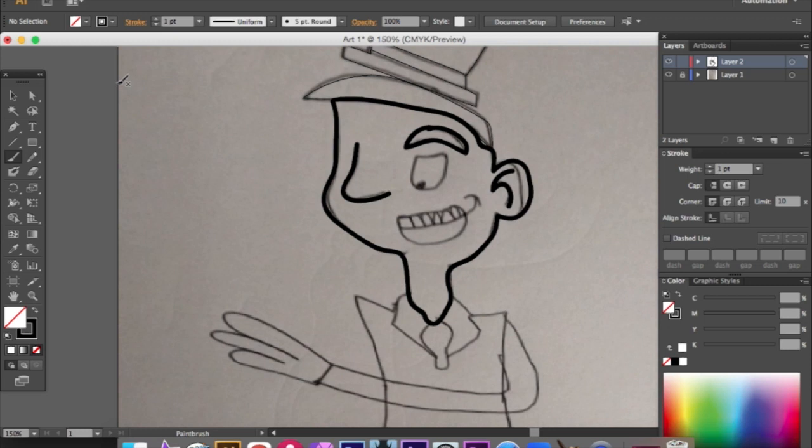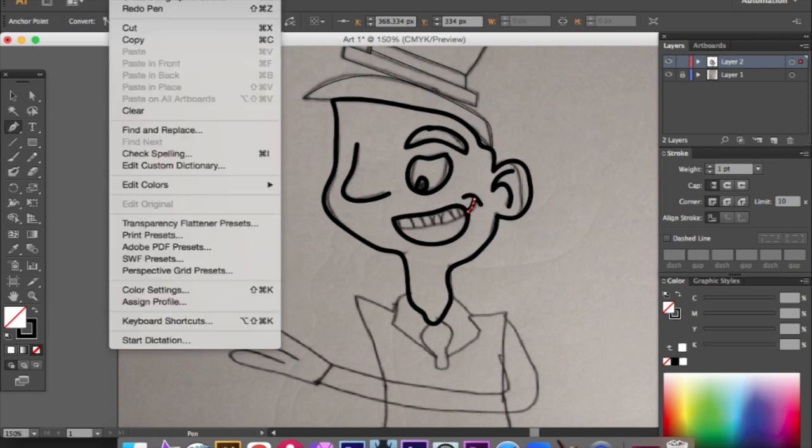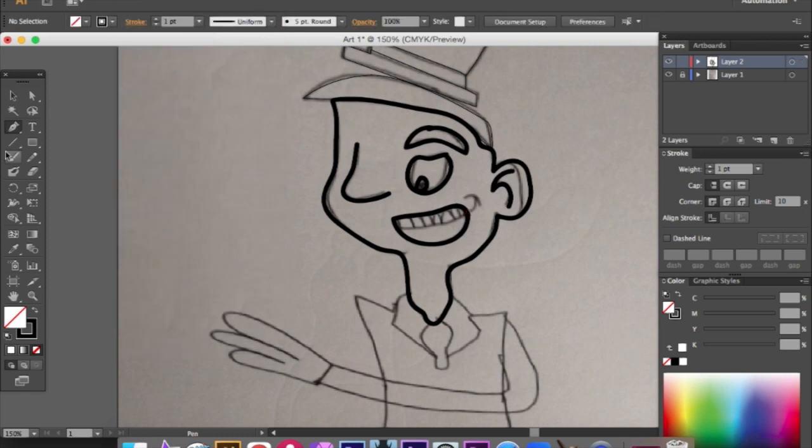Next, you draw the eyes. To make the eyes beadier, you go into the eye. Then the mouth. Then the teeth. You want to make sure the mouth is level.